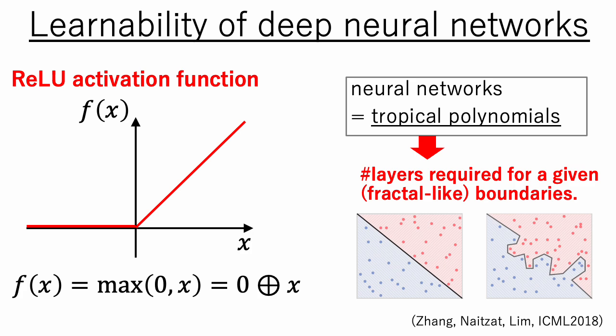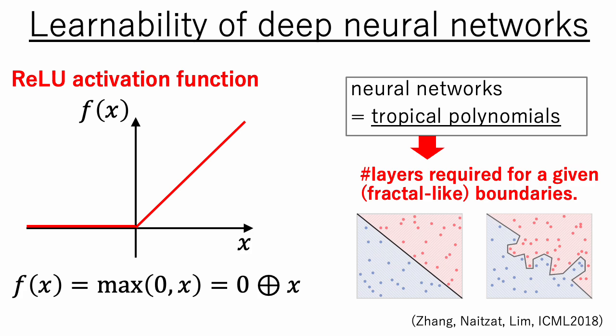One nice application of the tropical geometry is a neural network with ReLU activation functions, because ReLU can be described as the max of 0 and x, like this. The input-output function of the entire neural network becomes just a tropical polynomial, as we will quickly confirm in the next slide. As a conclusion, it was shown that the upper bound of the number of kinks or the linear regions in the boundary can be computed from the number of layers and neurons in a given neural network.